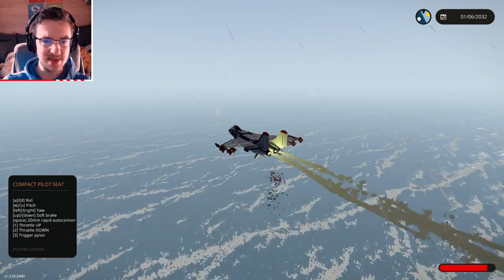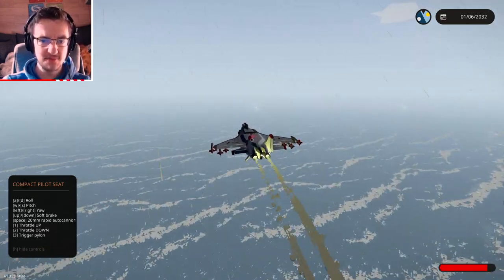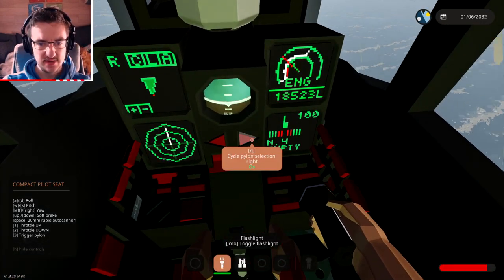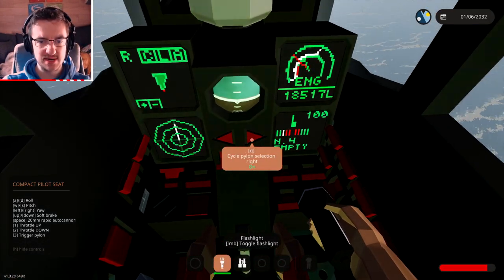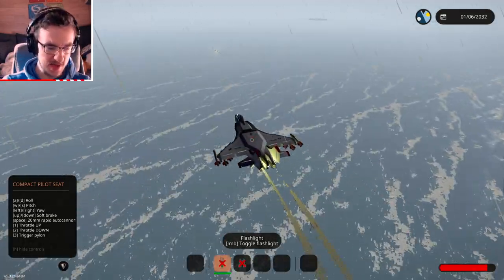This thing's resilient, isn't it? It keeps flying. It keeps going. It's been hit by 4 anti-aircraft missiles. That's pretty crazy. All right, select another one. And select another one. There we go. And shoot those off as well. All right, go.